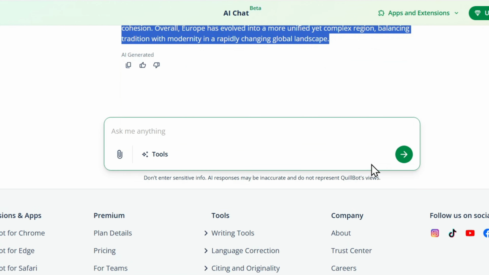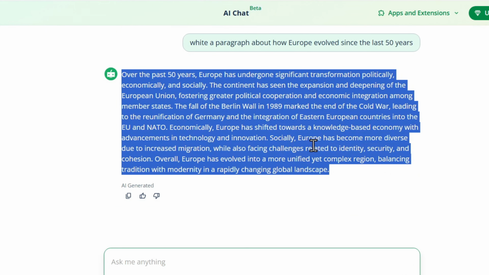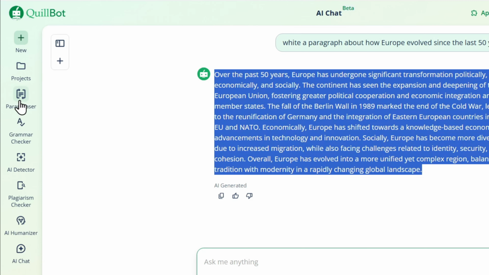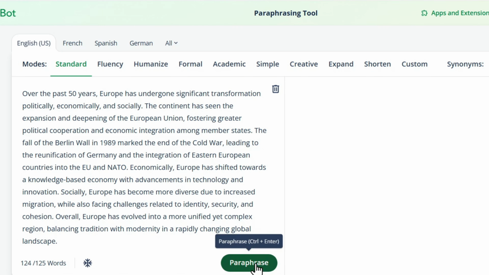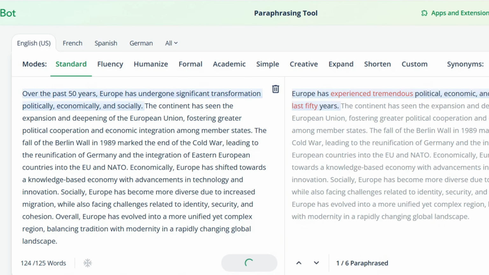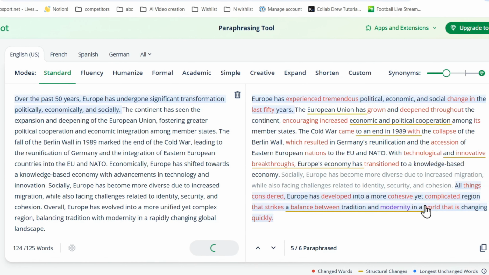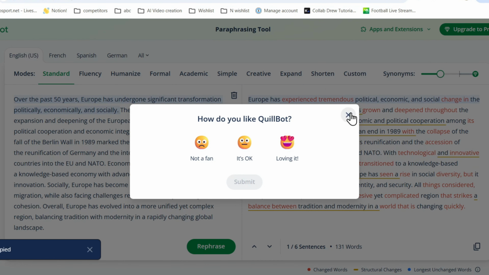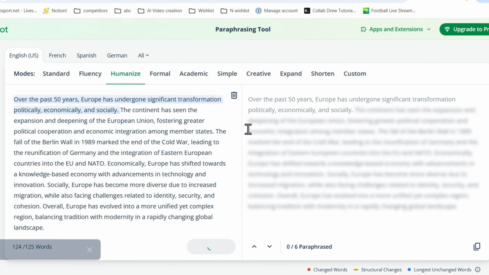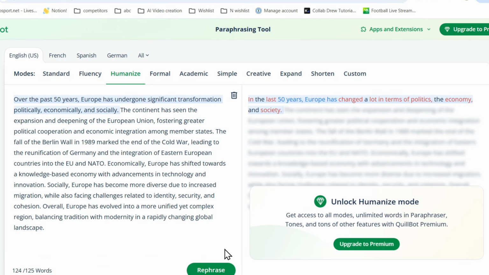As I mentioned before, you want to use all the tools together. So you copy this text, then you can go to paraphrase, for example, and put your text right here to paraphrase it and hit paraphrase, and it's going to paraphrase the text for you, as you can see. And you can copy this text. And then I mentioned that you can also use the humanizer here. So you would put the text right here within humanize, and it will humanize the text for you, as you can see right there, it's humanized. But again, you need to have the premium version to be able to do all of this.